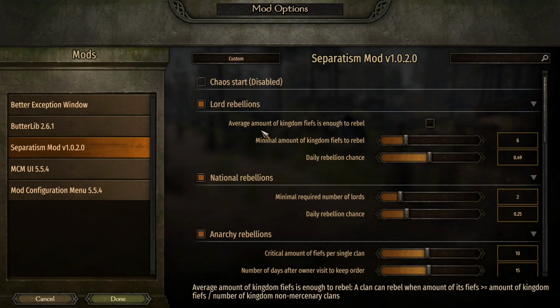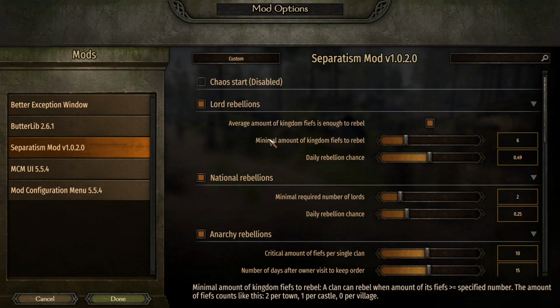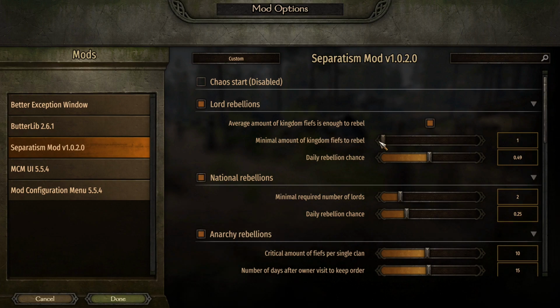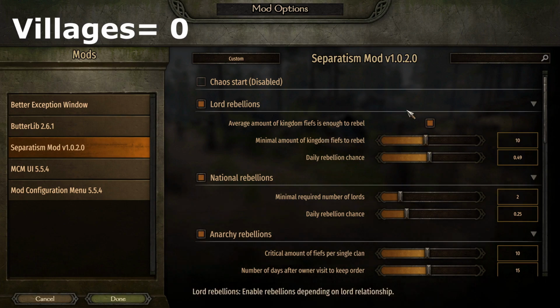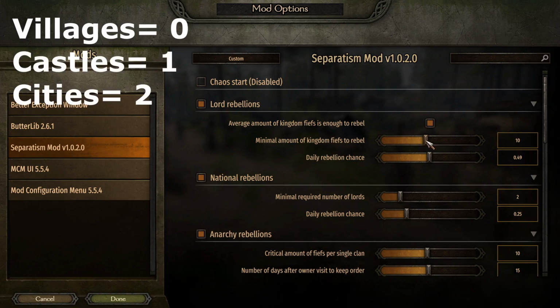You do have the option to require Lords needing an average amount of kingdom fiefs in order to rebel. If you check the first option, then Lords will need to meet whatever number you set below in order to rebel. This value can go as low as 1 fief all the way up to 20. Now the fief values are as follows. Villages are valued at 0. They do not count for rebellions. Castles are valued at 1, and cities are valued at 2.